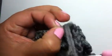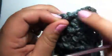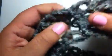It's a little hard to get it through because the slip stitch is so tight. You just kind of go around, and again, it's a pretty random process. You just kind of weave it as you can, just in between. And this is about enough. There's a couple stitches down away from where you did the knot. So now I'm just gonna cut that, and here we go. It's a pretty seamless stitch to it.